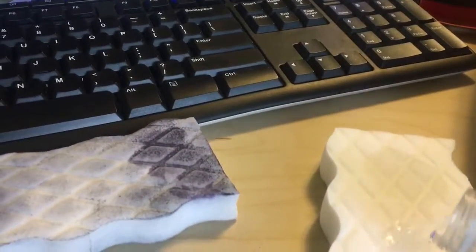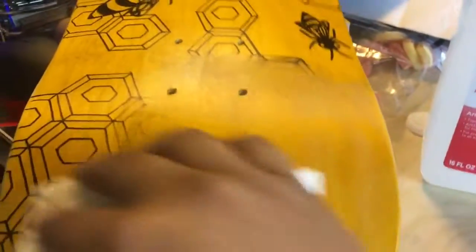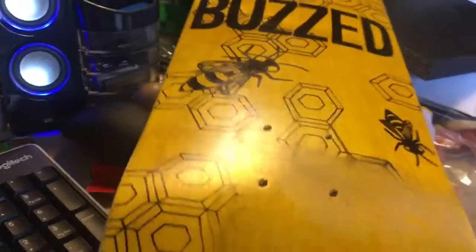So right here we've got water, and we're just going to use a brand new, clean Mr. Clean eraser with water. Just moisten that up a little bit. Now we'll just gently rub away the surface. I wanted to see if the alcohol was actually necessary for this process. And it's taking some of the Sharpie out. We're just gently wiping it, not too hard, not trying to leave any scratches. But as we see, it is taking a while.